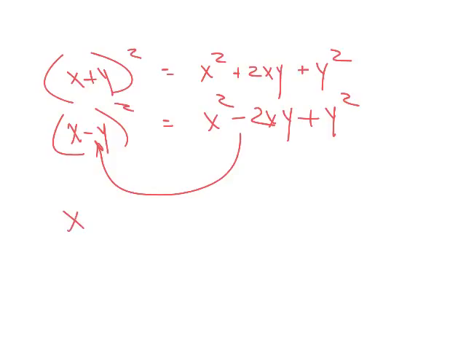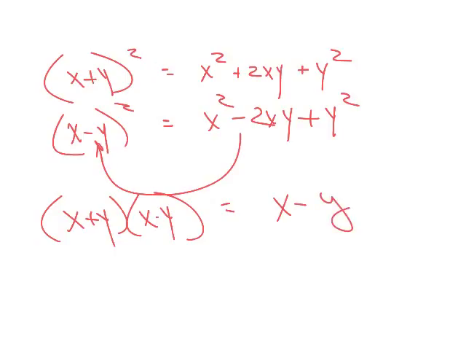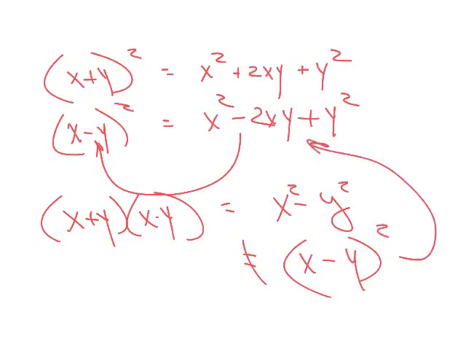Then when we have an x plus y times an x minus y, that's actually the answer to the difference of two squares. And so we're going to get that. It is not equal to that because we just did that there. Okay, so that's pretty much it for review of section 3.